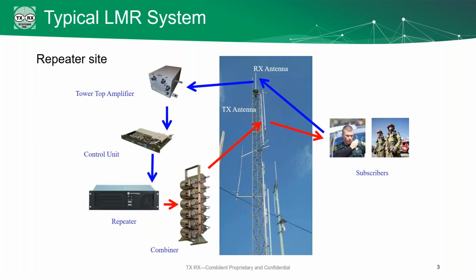So to start off with, this is your typical land mobile radio system. You start off and end with your subscribers. Those are usually some sort of public safety, or they might be workers at a factory or a warehouse facility that you've got. Either way, these are people that are out in the real world with handheld radios. They talk up to the RX antenna on your tower. That then passes the information to a tower top amplifier. That amplifier pushes the signal back down to the control unit, and finally to your radio at the equipment shed.